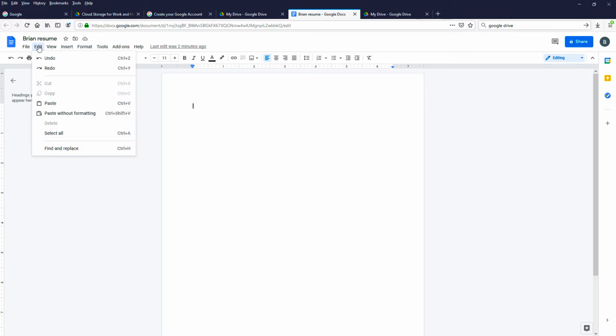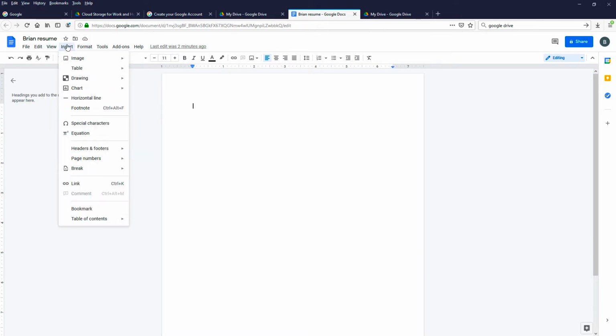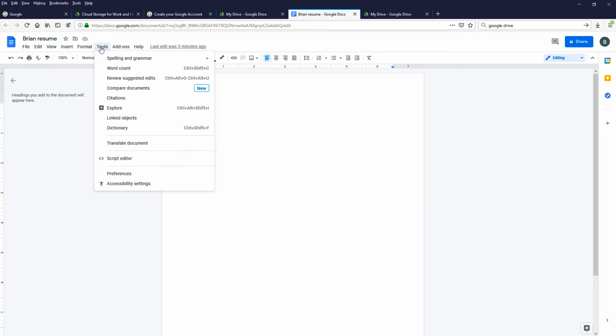There are menus with standard options like paste, cut, and copy. You can show or hide the ruler in the View menu. There's all sorts of different things. You can insert images and headers and footers and page numbers. You can do columns and all sorts of advanced formatting.